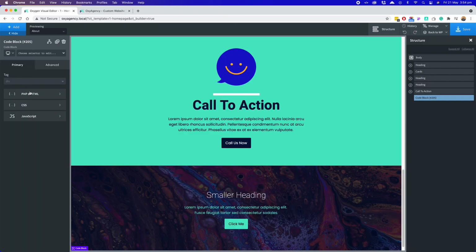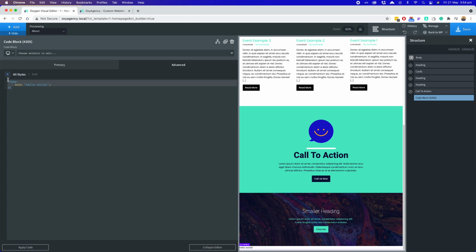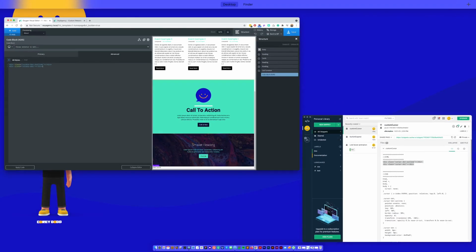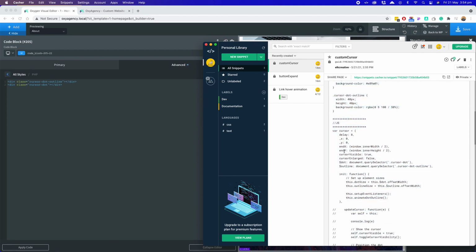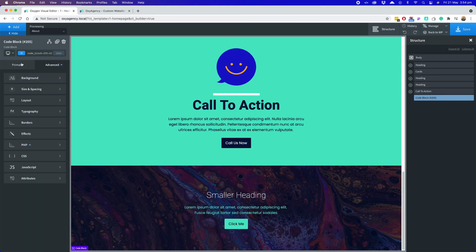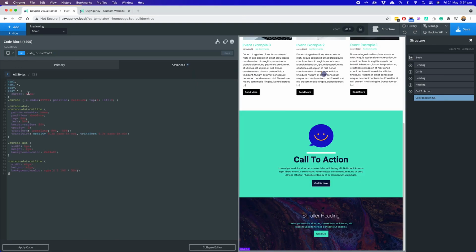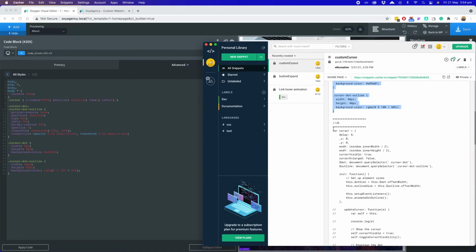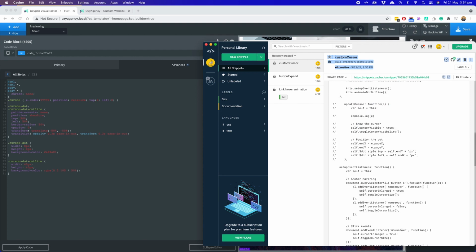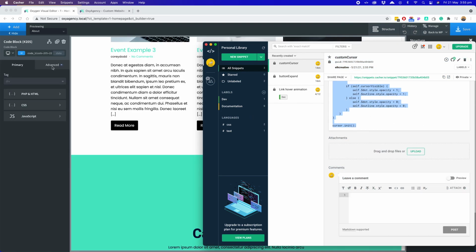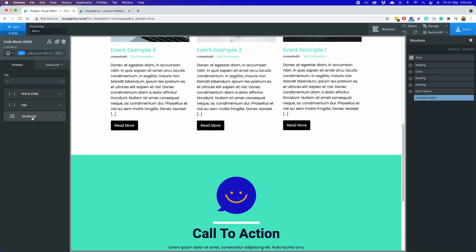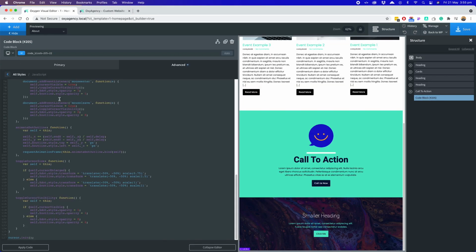We'll go back to primary, we'll put this in as our HTML. We'll go back, we'll get the CSS that's involved with this cursor. We'll paste this into the CSS, and then we'll go back and get some of this JavaScript. Go back to primary and paste in the JavaScript.